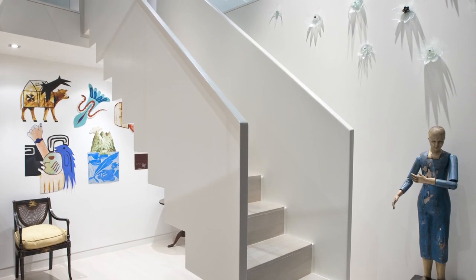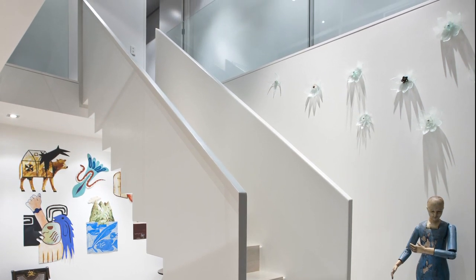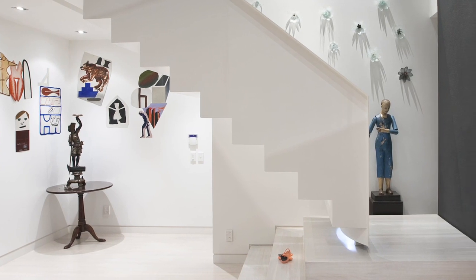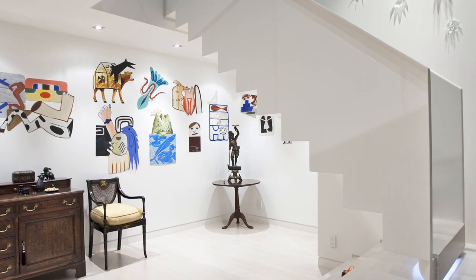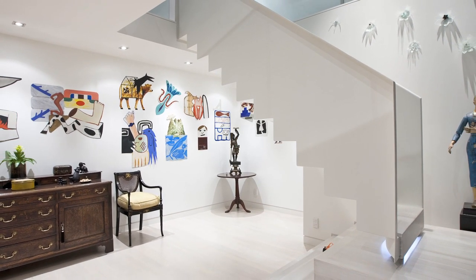We had a lot of fun with the staircase. The original house was quite lacklustre and we felt it needed a central focus — something quite strong. Around the entranceway we created a double volume space, quite dramatic, that you enter into. We then played with the stair: it's quite sculptural, on a slight angle, with the upper and lower sides exposed. It creates a focus at an interesting point in the center of the house. You move around the stair, enter under it, and are always aware of the sculpture from different sides and angles — wherever you are in the house, it's used as a reference point, with other spaces flung around it.